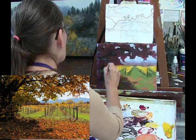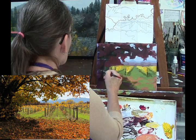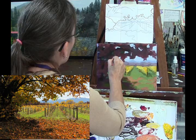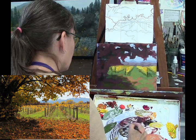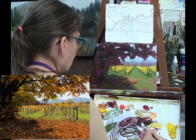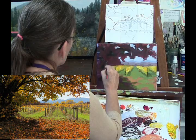And I think you may be able to see what that has done so far by simplifying the colors in that foreground tree. Now those gold vines are really starting to pop and grab your attention, as opposed to before when there was a lot of yellows elsewhere in the painting, so they weren't set apart. They weren't really making a statement in as complete a way as I wanted them to. More Quin gold, more purple, more ultramarine blue, just more variations and covering up more of those greens that I had in there.